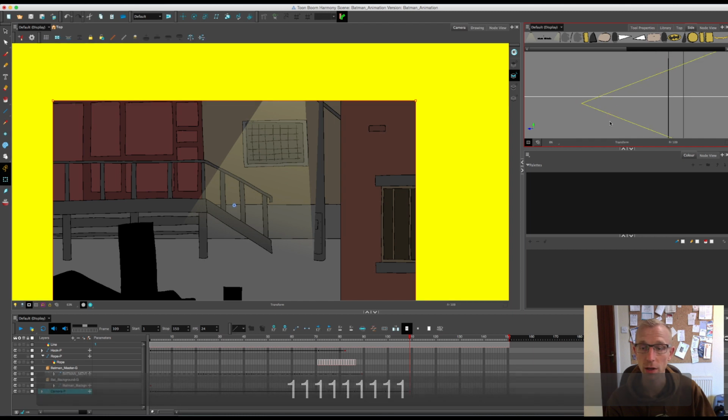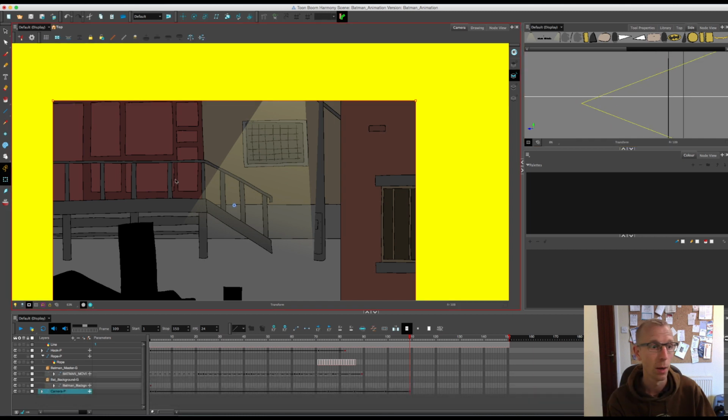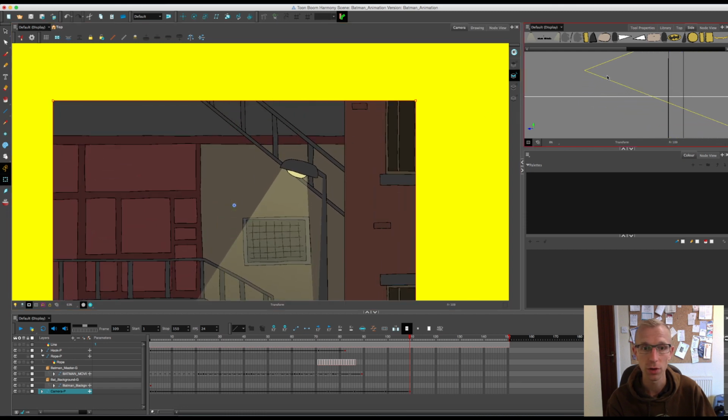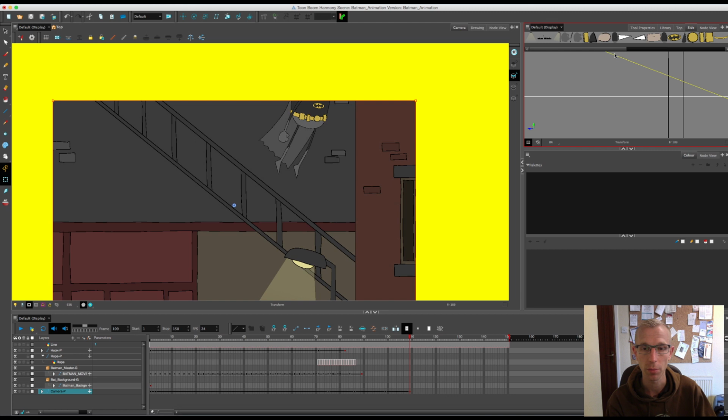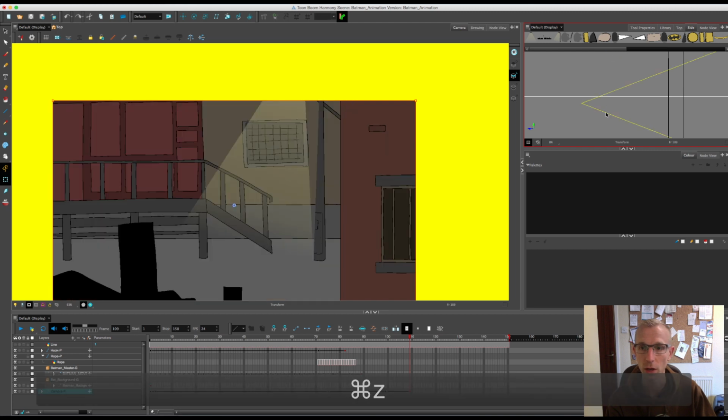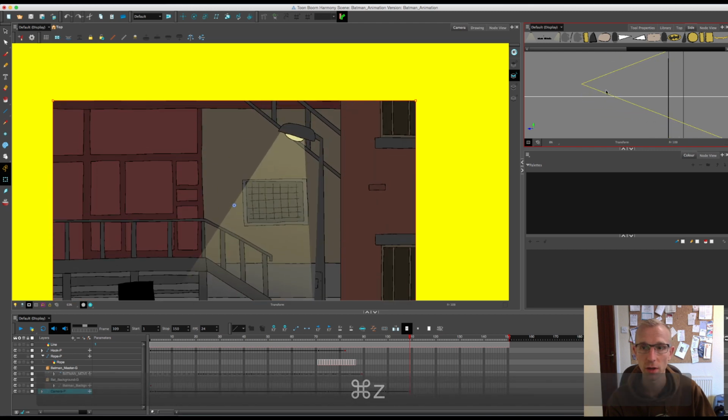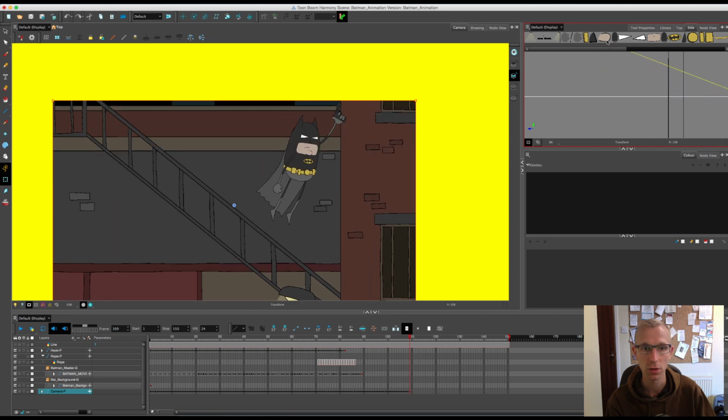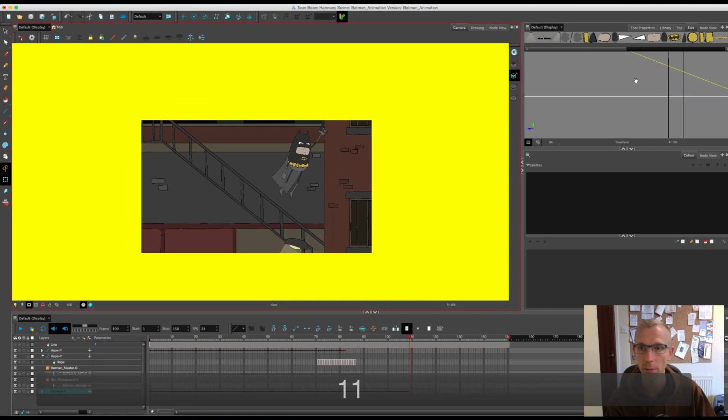So you just drag over the camera, it goes yellow. Make sure your transform tool is on, and you can grab it and you can pull it upwards, and you'll see in the camera window it's going up. But actually I want it to go straight and not come any closer. So I'll hold down shift and now pull up, and it will stay in position. You'll see Batman going past.